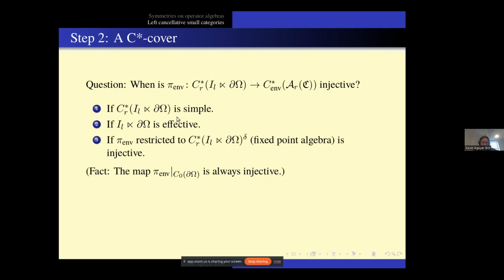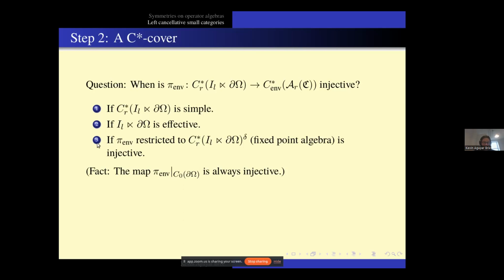this has the consequence that any ideal in the C-star algebra will be detected by its diagonal subalgebra. So these are the functions on the boundary characters here. And a separate lemma we show is that this map is actually always injective on this diagonal subalgebra. So if the diagonal detects ideals in the big thing, then we can bootstrap injectivity from the diagonal up to the whole thing. These two conditions are very general and very nice, of course, but the issue is that in concrete examples, it's very difficult to verify when they're actually the case.